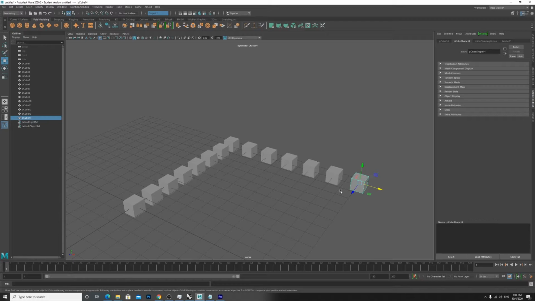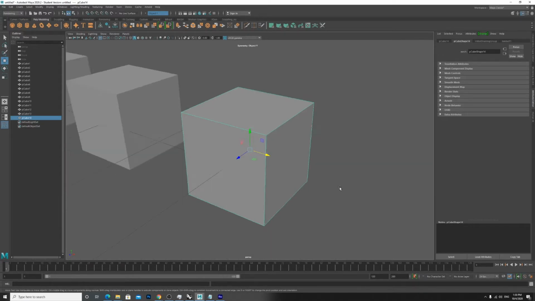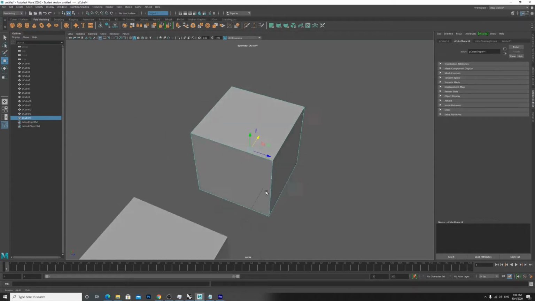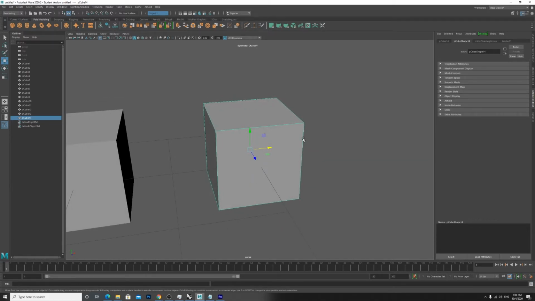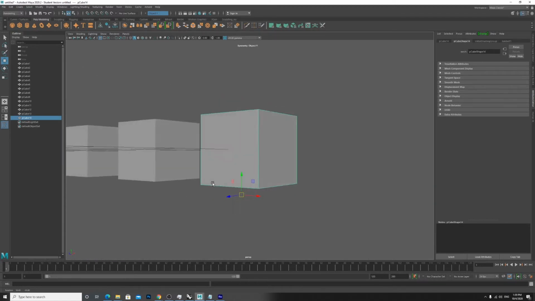And I want you to see different ways of switching the pivot point around, right? So this is my pivot point, this main square. And by default, you can see that the pivot point is located in the center of your geometry. And what happens if we move the pivot point? So if we hit D and click drag our mouse, you can see that we can move the pivot point of our geometry. If I let go of my mouse and then let go of the D function, I've moved my pivot point to a different location.